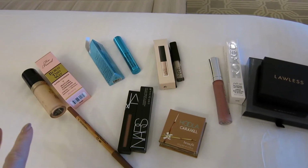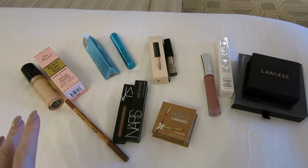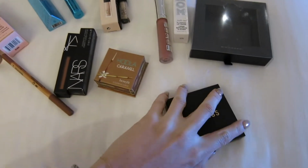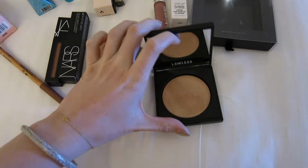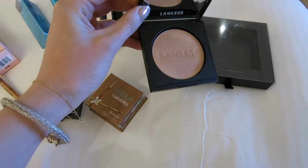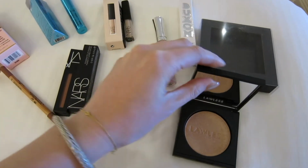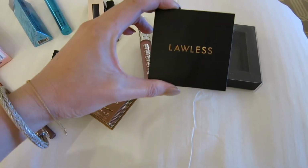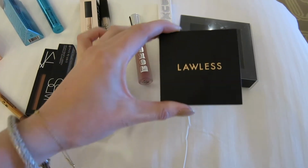So here are all the Sephora purchases. A lot of them were Jamie Genevieve inspired, but first of all, I got this Lawless Lucid Skin highlight. You guys know I'm a big fan of this brand because it's clean beauty. So this is their new highlighter they just came out with. It's super beautiful. I've been wearing it the last 2 days. It's pretty glittery and goldy, so probably not the best if you're super fair like me, but I still make it work because I just want to support the clean beauty brand.